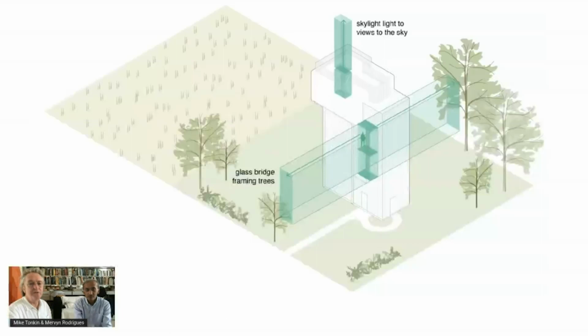So, and the next space is the bridge. So the bridge joins those chambers with the staircase. And the bridge, like the skylight, was another place where you kind of connect to nature again, but in a slightly different way. This way, you look sideways and you're really looking into the trees, and the light comes through the trees, and the sunrise and the sunset at east and west on this axis.